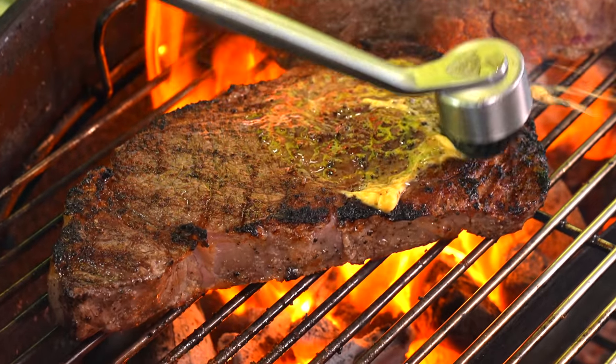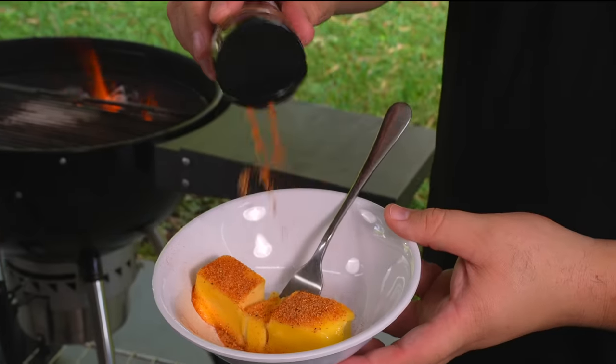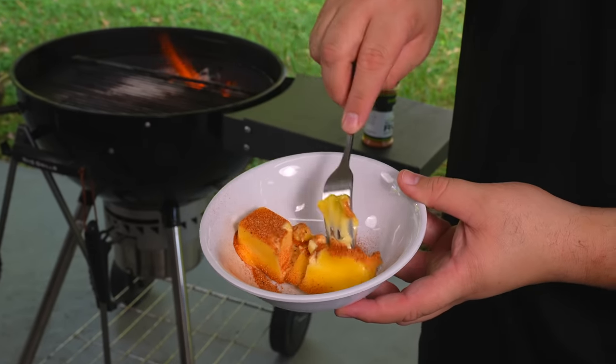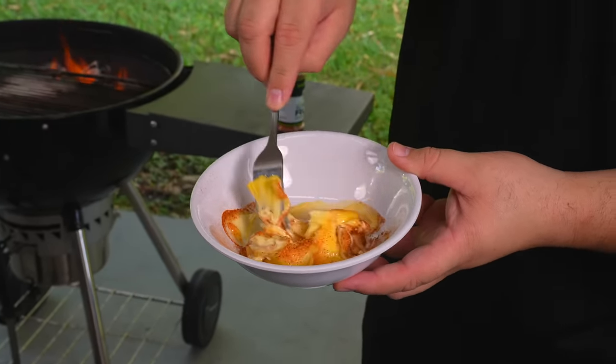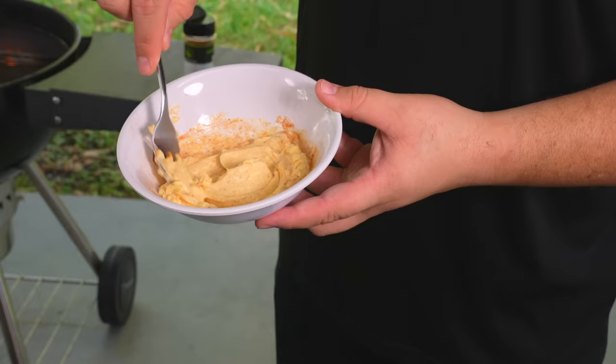Since these steaks are choice grade, I'm going to be using a compound butter to baste them — there's not enough fat on them. For that I'm going to use a combination of good quality butter together with my rub. I mix a little bit together and, just like a compound butter, it produces an incredible flavor. Now this butter is ready for basting or even to use as a compound butter. Butter makes everything better, everybody.